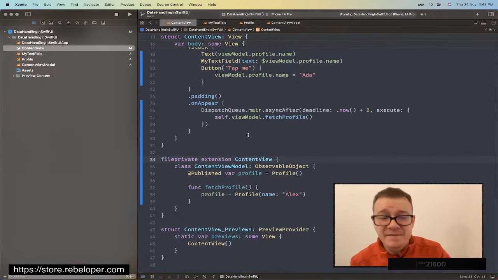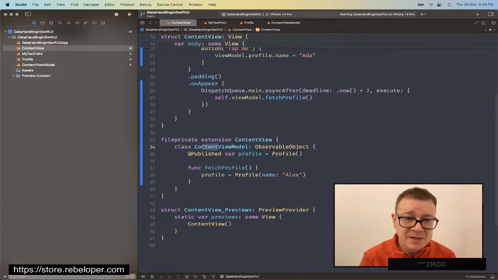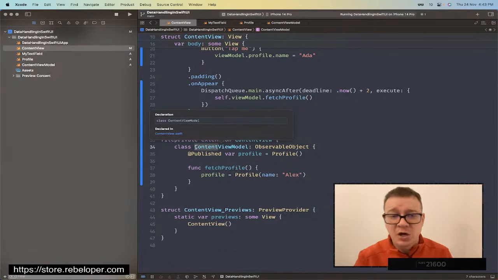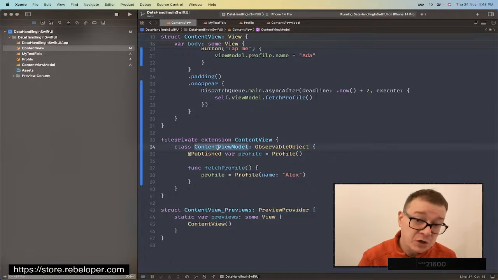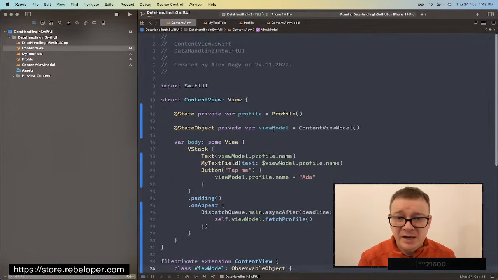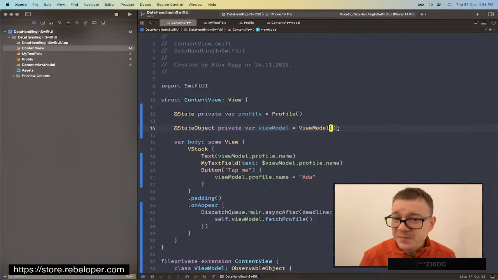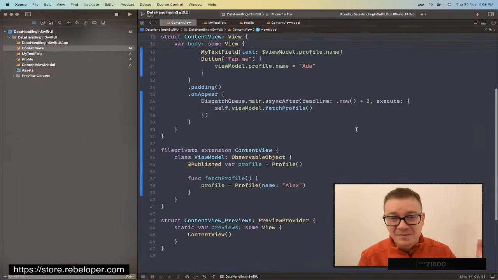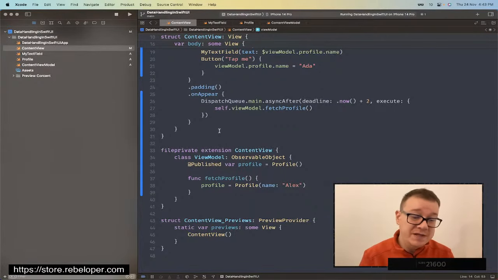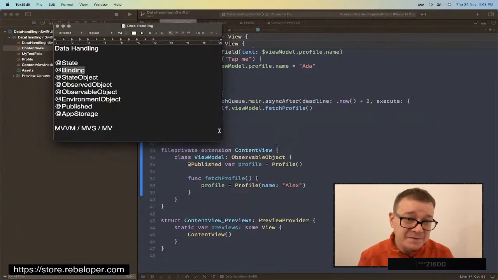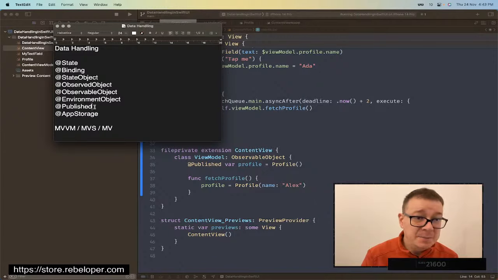So finally we have our view model set up as it should be, and therefore let's just refactor this code. Let's simplify this, because this will be only for the content view. Then we can just remove this view model. That's why I just named this only view model and not content view model. So I can just use it, view model equals view model, which is really great. And yeah, that is MVVM in a nutshell. Now you already know how to use MVVM. Also, we covered observable object and the published variable.